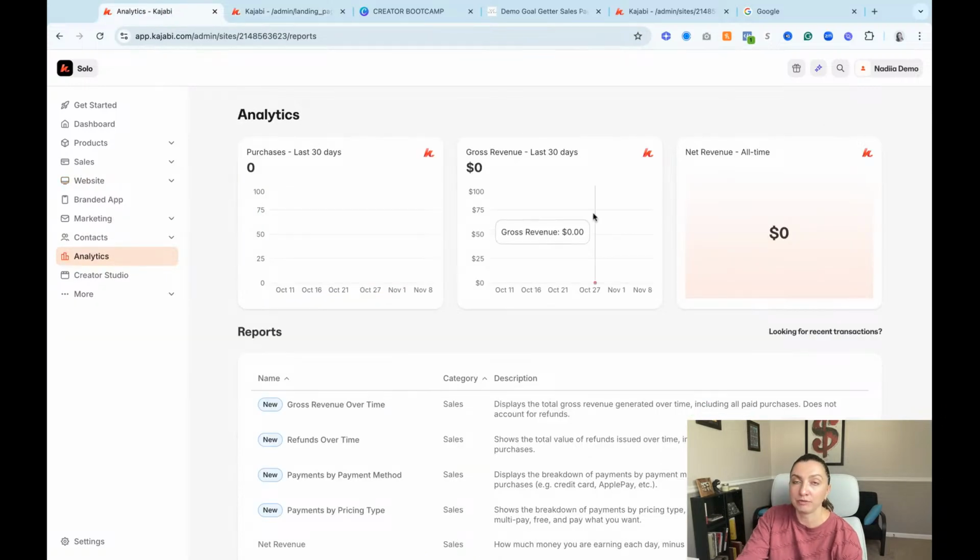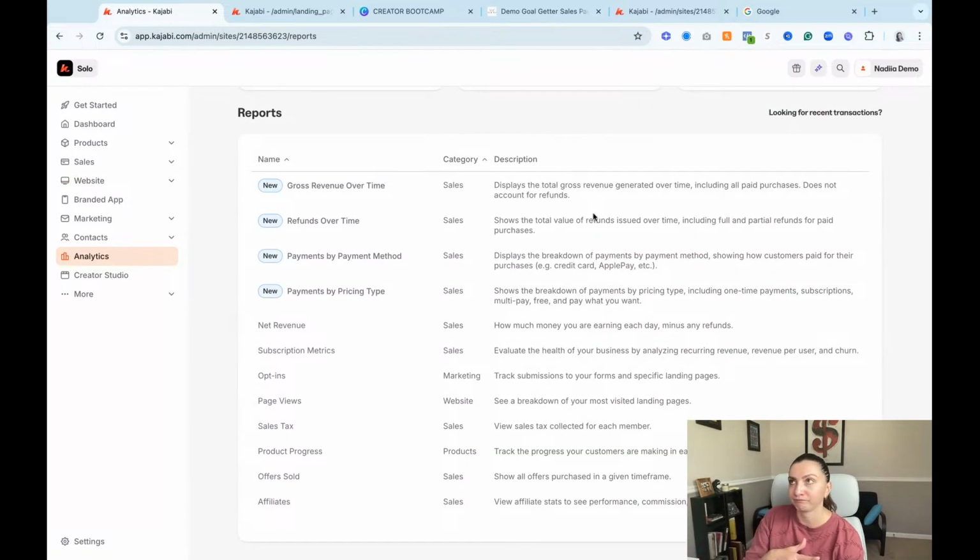But if you want to see more of the whole picture of your website, all of these analytics can also be seen on the analytics page, on the analytics tab. Okay, you can see again page views and how many offers you sold. If you do have affiliates, on the higher plan, you can see all of the sales your affiliates made, your income, the revenue, refunds, and all of that. So it can all be accessed here.